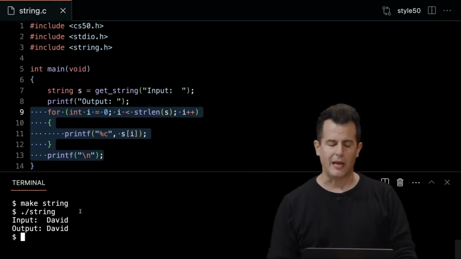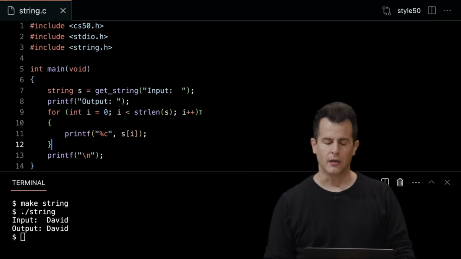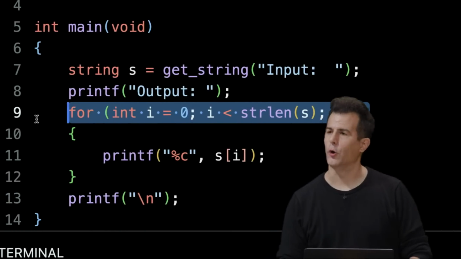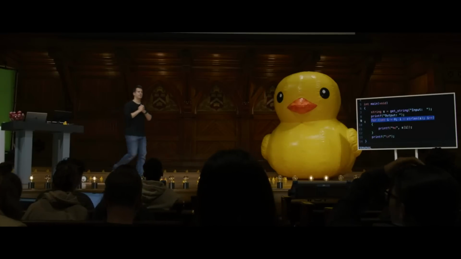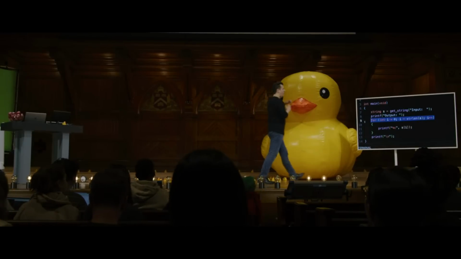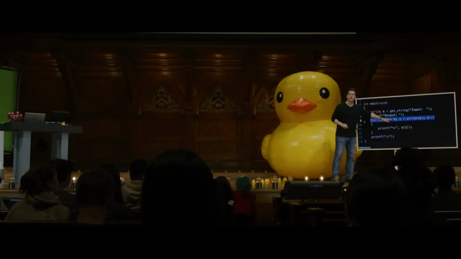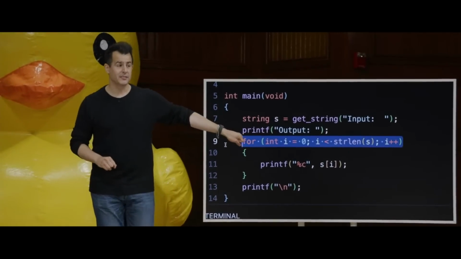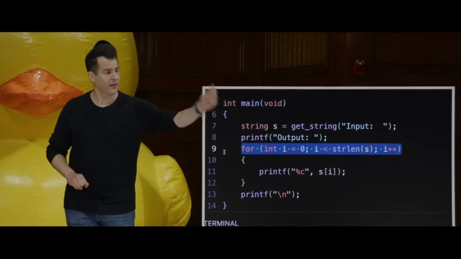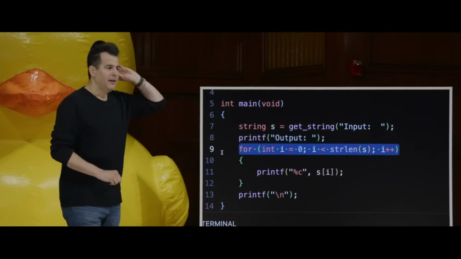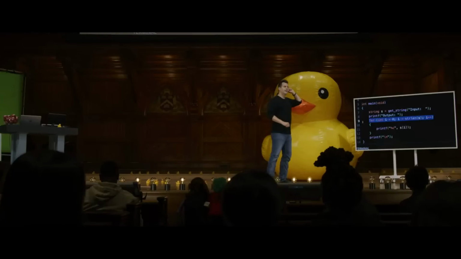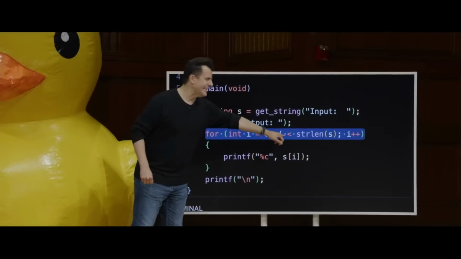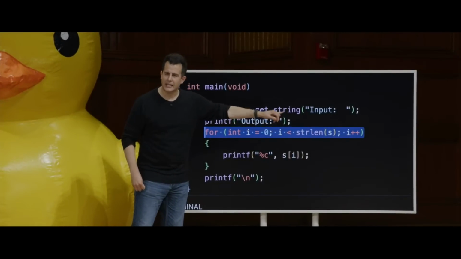So let me just stipulate, this code is correct, but there is an inefficiency with this line of code. Let's talk about design instinctively. What is maybe bad about line 9 that I've highlighted? This one is subtle. You're calling strlen every time you iterate through the loop? Yeah. I'm calling strlen inside of the loop again and again and again.